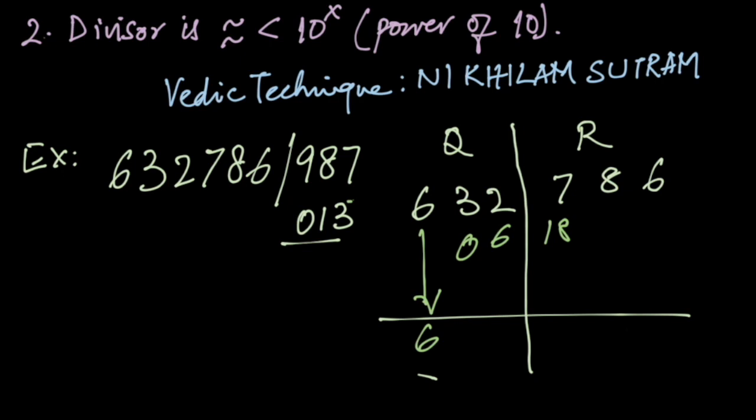So 0 times 6 is 0, then 1 times 6 is 6, and 3 times 6 is 18. Then we add 3 and 0, we get 3. So 0 3 9 goes like this. 2, 6 and 0, we get 8. Then we again individually multiply and we get 0, 8, 24. Now 24 comes under 6, which is the rightmost digit of the remainder. So we stop this process and we add all the numbers.